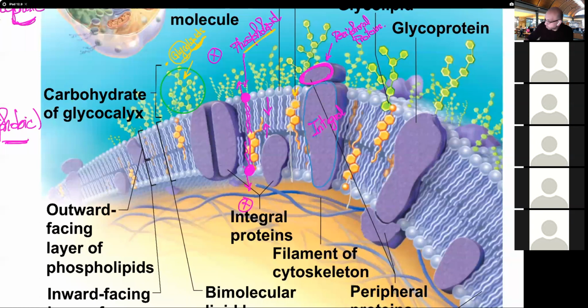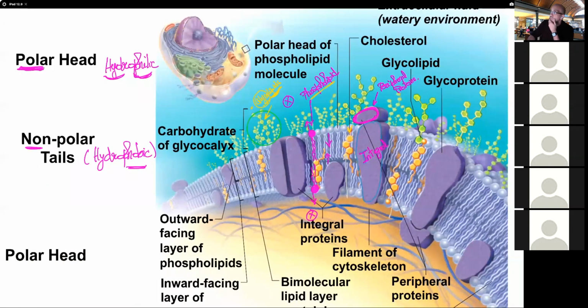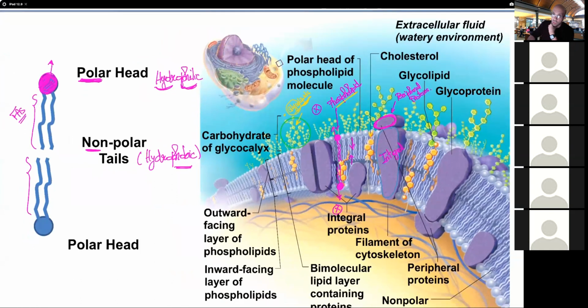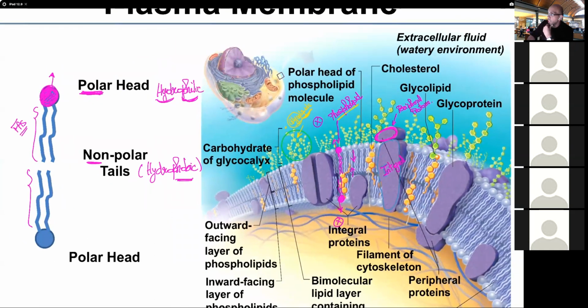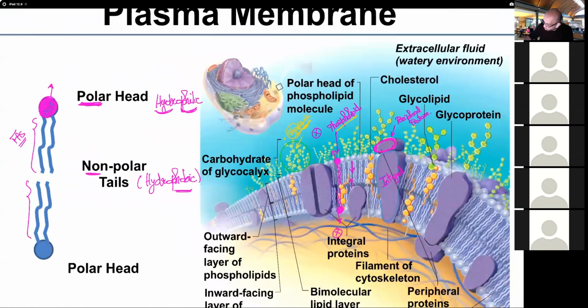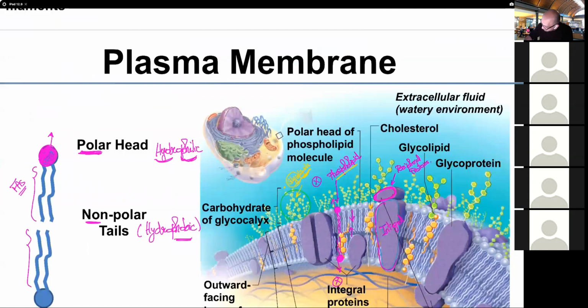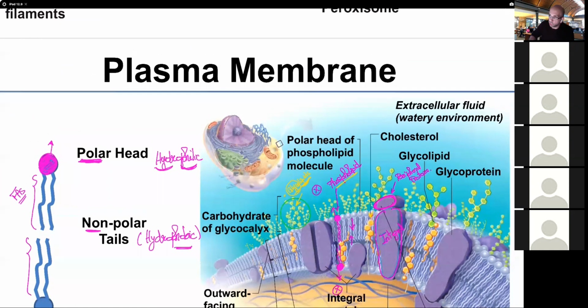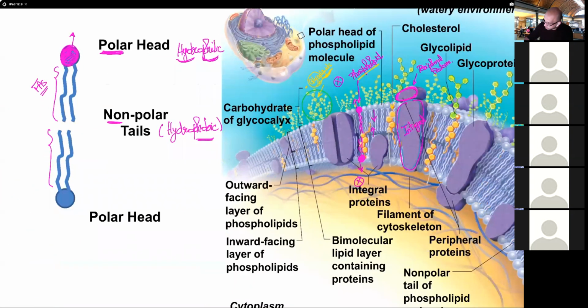Of course, you have been discussing the different functions of the proteins in your lecture course. But here we just need to be able to identify those proteins when we see a diagram showing the plasma membrane. So again, we've got integral proteins which occupy the whole thickness of the plasma membrane, and peripheral proteins are loosely attached to them, either directed to the outside of the cell or to the inside of the cell.